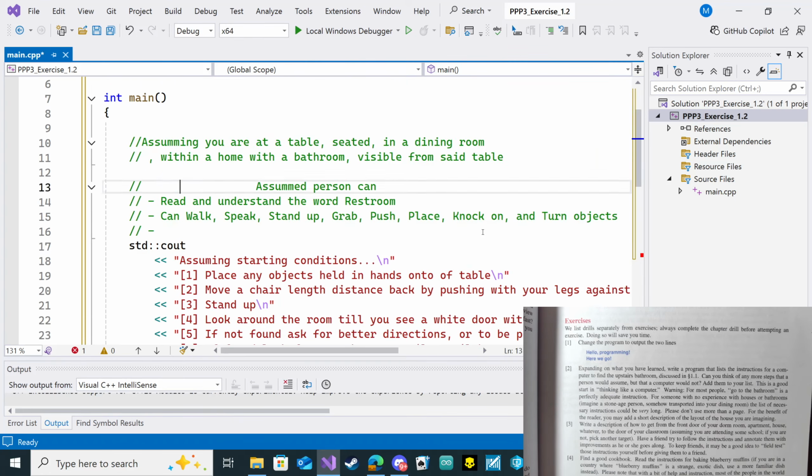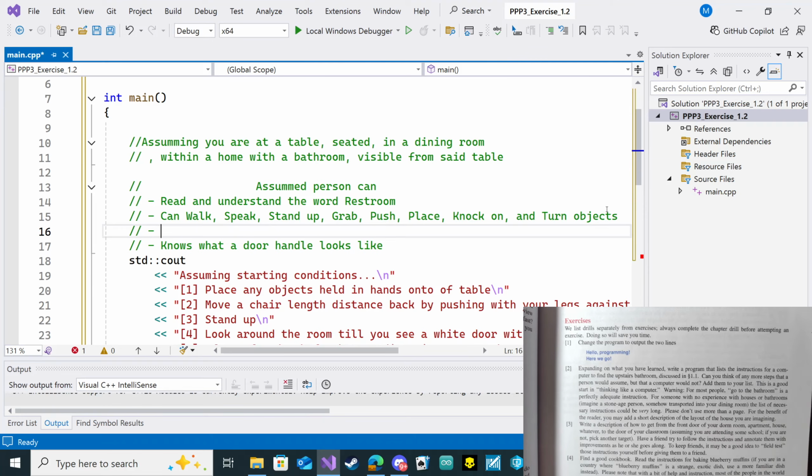So we have assumptions here. Shows what a door handle looks like. We also have assumptions about geometry. Knows how to determine the length, width, height of objects.